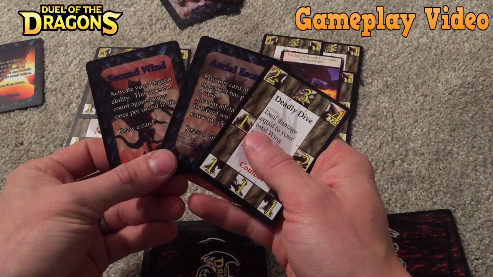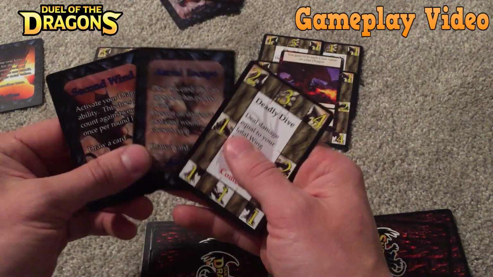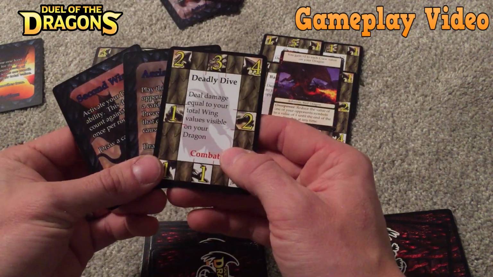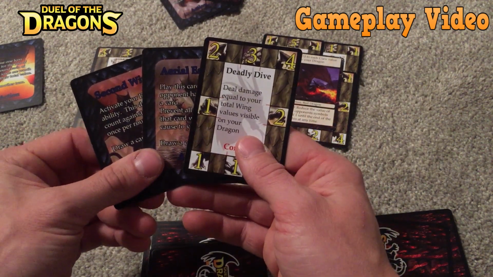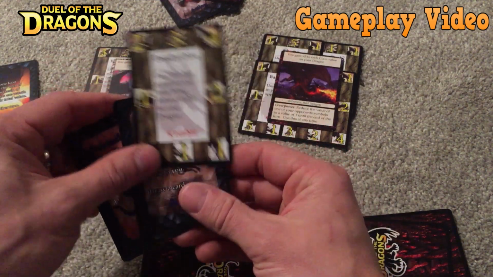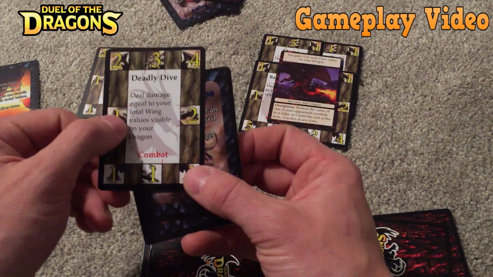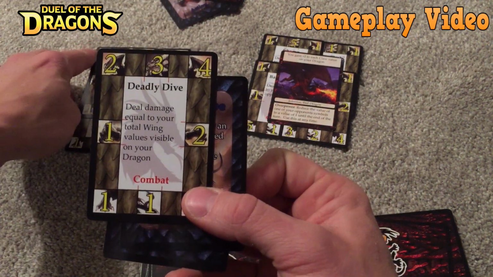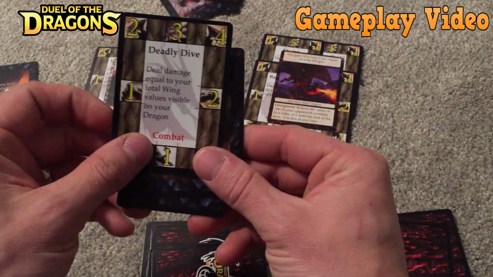Ooh, got an ability for a Second Wind, which allows you to activate your dragon ability another time. Aerial Escape, which is handy for heavy duty attacks, or a Deadly Dive. So I'm going to play a Deadly Dive and deal damage equal to my wing values. So when you see that, that means not just 1 icon, but I get to add up all of my wings. So 3, 6, 7 damage I'm going to do right now with that Deadly Dive.